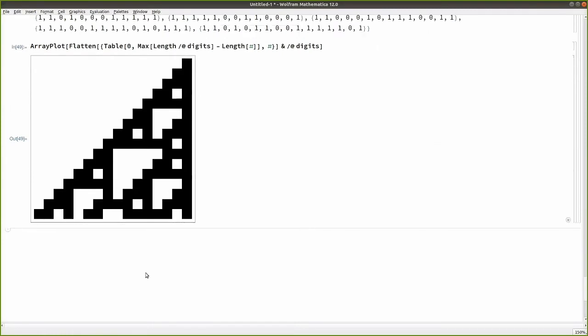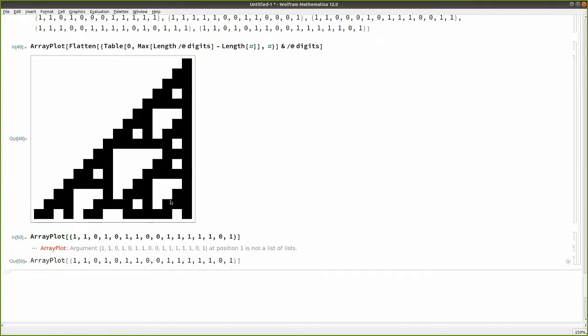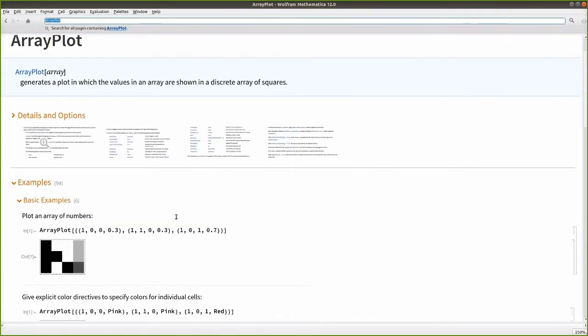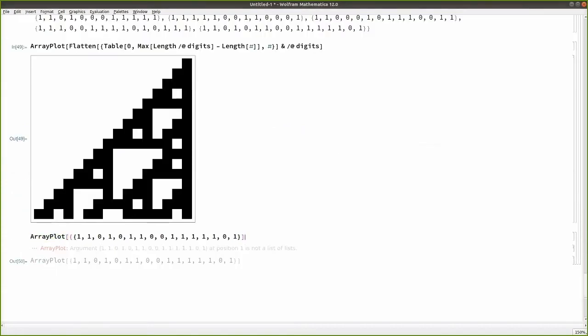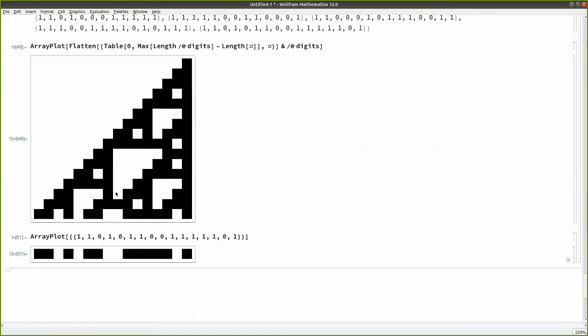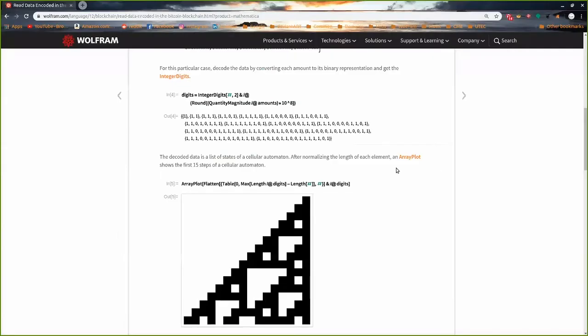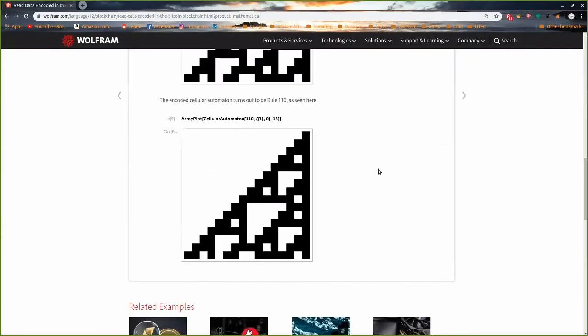So if I do something like array plot of this, oops, what am I missing here? Yeah, I think I'm missing something. Anyway, it's this last step of the CA, which is rule 110, I think.